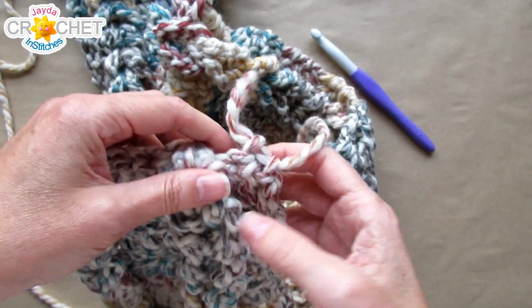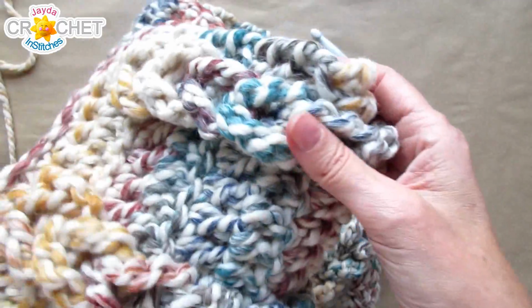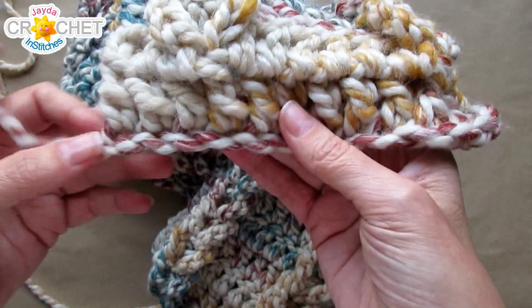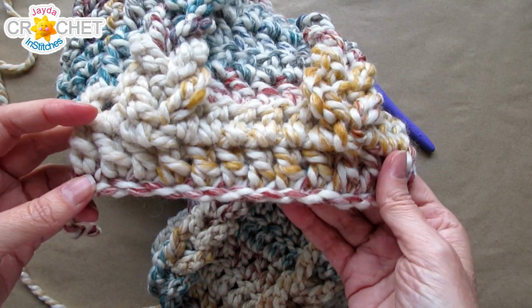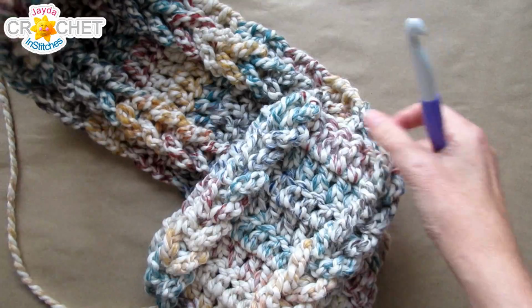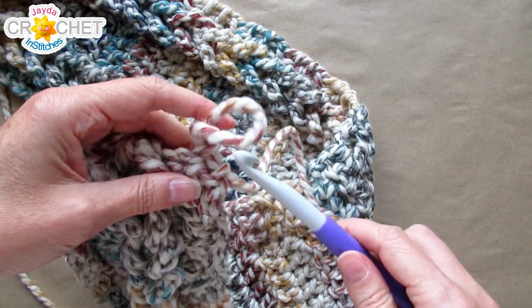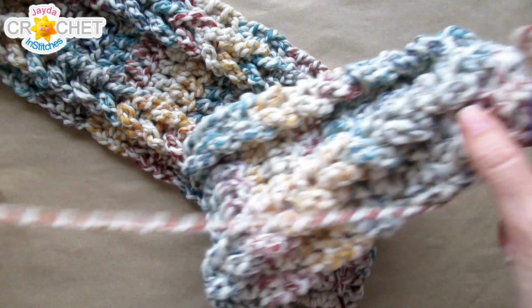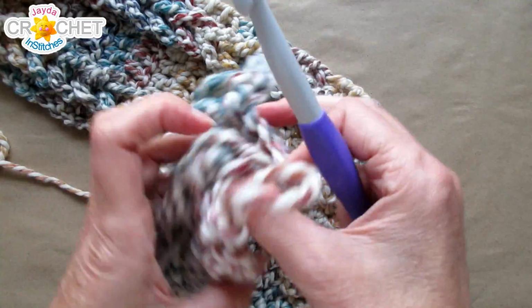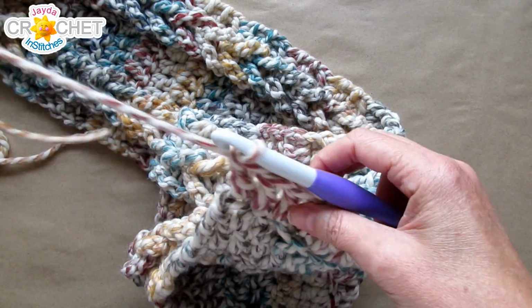Now if you want to, and this is what I recommend if you've got just enough yarn left, at the bottom of your scarf you'll have what looks like a full row of double crochet. If you have enough yarn left and you want to do a finishing row of double crochet, go ahead. I've got a few yards left here. I'm going to work a finishing row of single crochet.